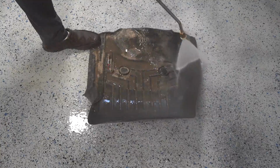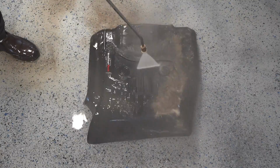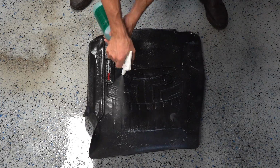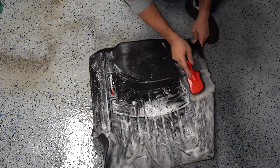Alright, so just before I get started on washing this truck, I'll get the floor mats cleaned up, and after spraying them off, I'll use some of my Meguiar's all-purpose cleaner diluted 4:1 and my soft wheel brush to get them nice and clean. And a little bit later in the video, I'll show you what I do to revive the look of these a bit, as they were fairly worn.